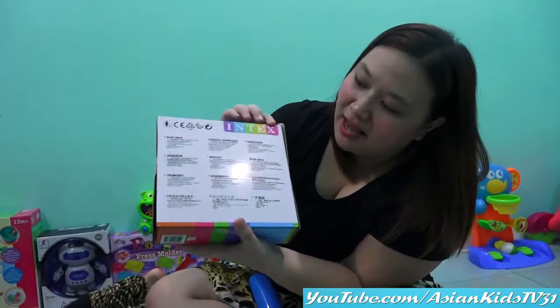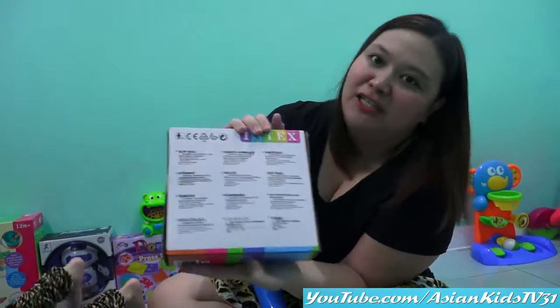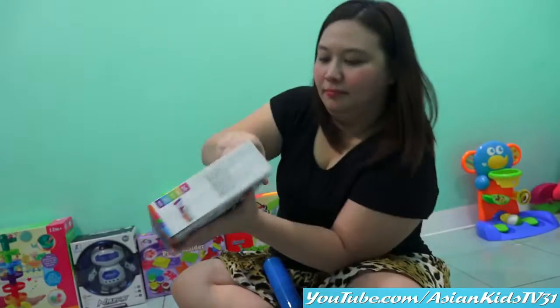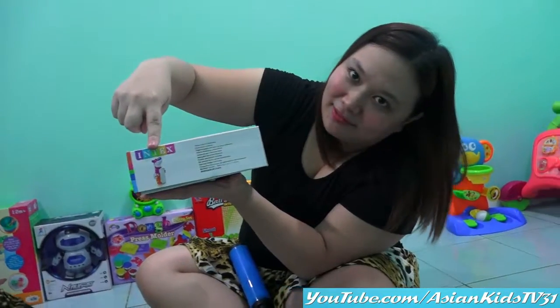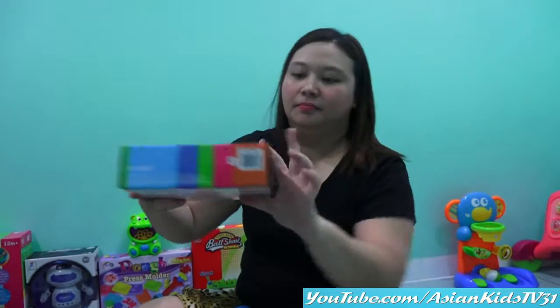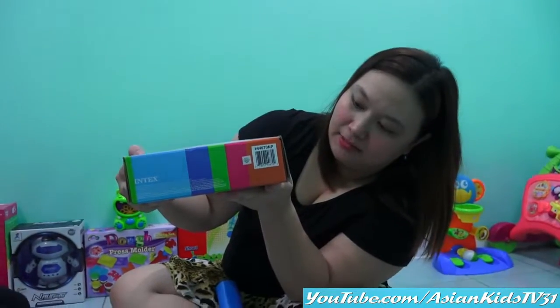Okay, it's from Intex, and as you can see here, it's just a different term for bat bags in different languages. Nice. Let's see the other side. So there's the tiger again. Nice tiger. The other side. Okay, the bottom part. From Intex.